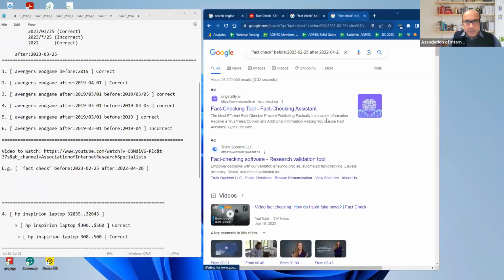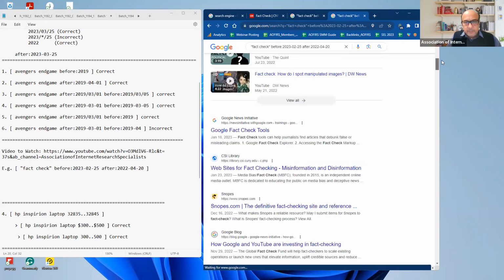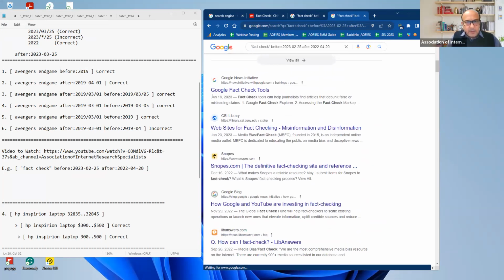Now you see these dates. Now let's look at the results. This is January 18th, 2023, which is before the 25th of February.